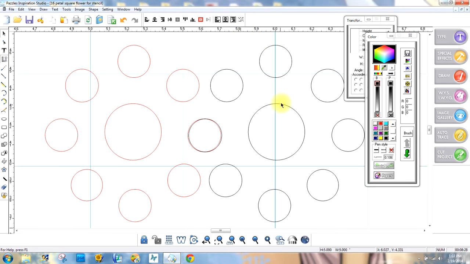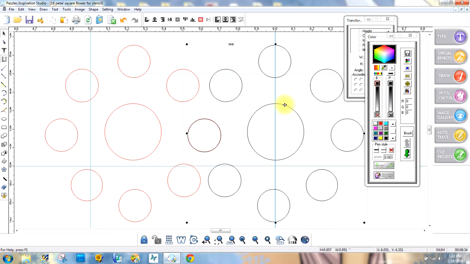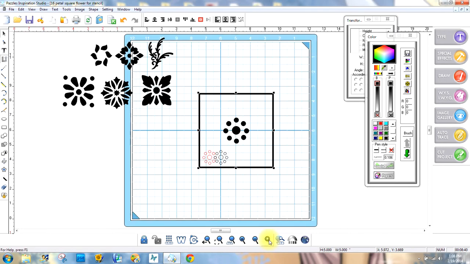Okay, so now what I'm doing is taking this black group here, and I'm going to use my arrow key until it's perfectly on top of the red. There. Okay, so now I'm going to back out of here. You can see this would start a different kind of pattern, and you can continue to do this over and over in a repeated design, all through this box. But that wasn't what I had in mind, so I'm going to erase this one. We're going to use a different method.